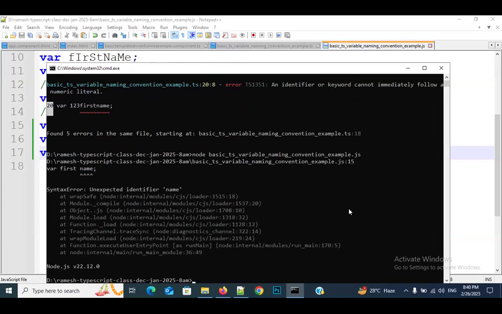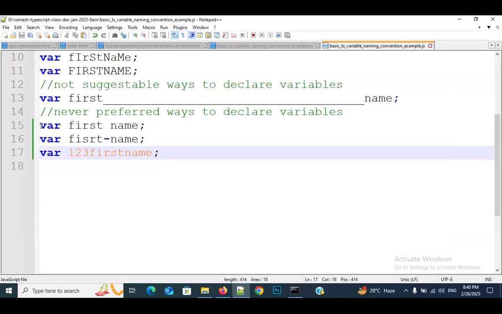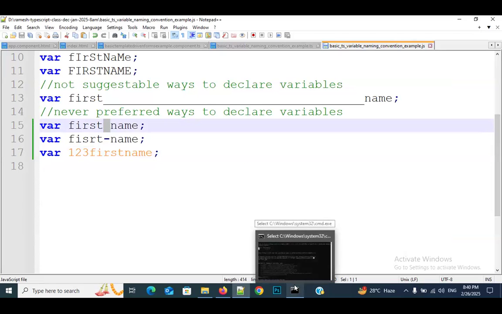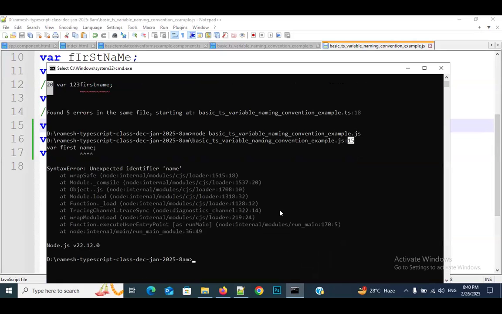Observe it, everyone. What error are we getting? How many errors are we getting? Only one. See it? Line 15. What is it, everybody? I have separated with a space. Is it displaying line number 16 and 17? Respond. Hemlata and others also. I'm asking whether 16 and 17 errors are displaying, not only 15.